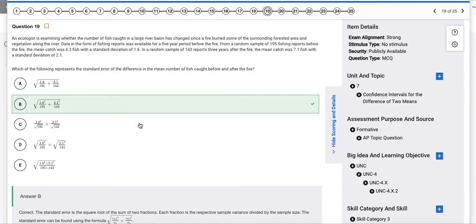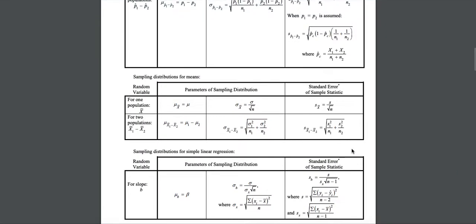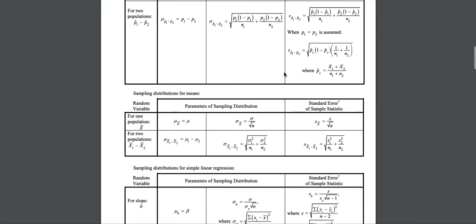Okay. Number 19 again is testing your knowledge of the formula sheet. When you take your quiz, guys, it'd be a good idea to open up a document like this or have your formula sheet out in front of you. I know you guys only have 60 minutes for your quiz, so it'd be good to not stumble through your papers and your textbook trying to look for the formula.